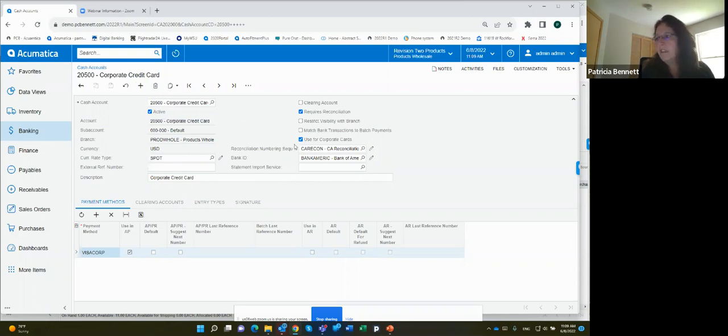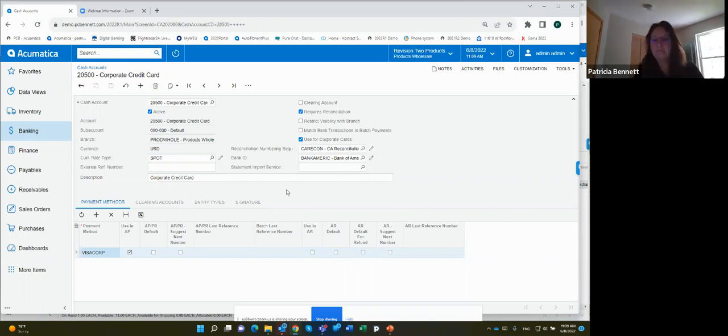The most important thing is to check the use for corporate credit cards and tell the system if you're going to be reconciling or not. So it requires reconciliation, and then this is the standard reconciliation sequencing number that comes with Acumatica. So I would use that unless there's a reason why you want to use something different.